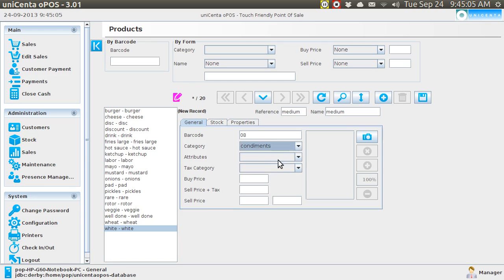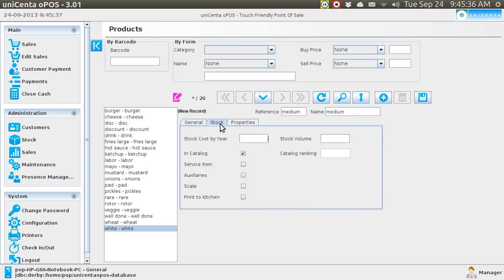It's not really a condiment. That's just what I kind of painted myself into a corner with. I could divide these things up later if I want to, I suppose. It's a free form program. It's a free form database. You can do a lot of stuff with this. So, you know, that's pretty nice. Let's go to tax category. Heck, I'm not charging any money for that, but what the heck. You got to put something in there. And it's $0.